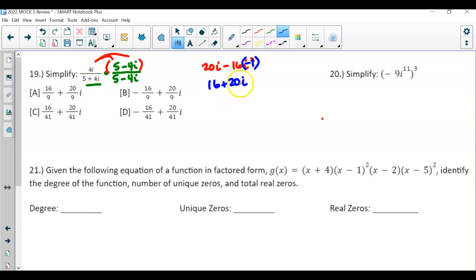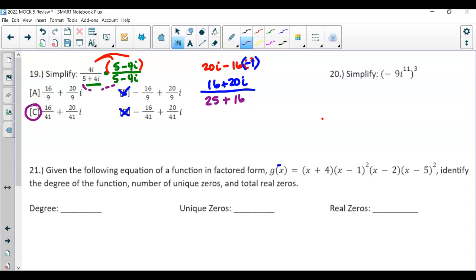So I notice I need both positive values. So I'm going to mark off B and D. And here, if you remember our shortcut in the end, we are always going to add after multiplying our two values together. So 5 times 5 is 25. 4 times 4 is 16. When you add them, you do get 41. That's why the answer is C.